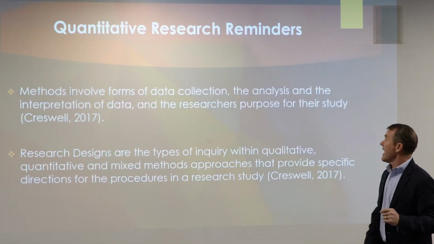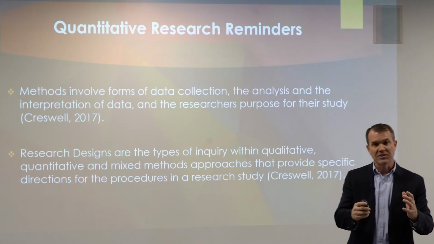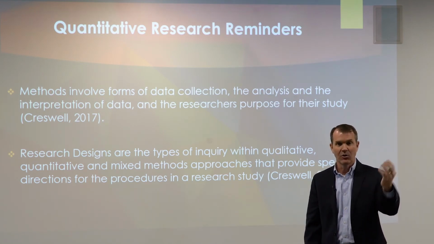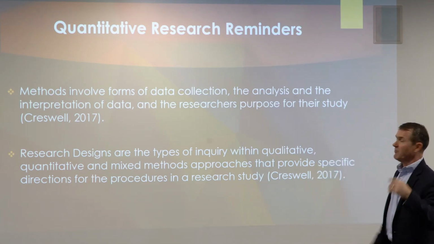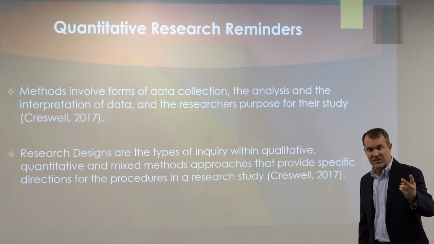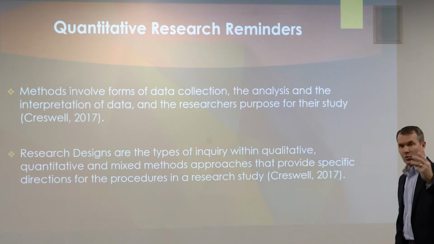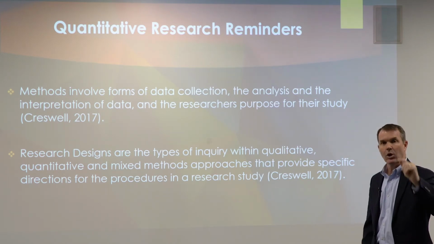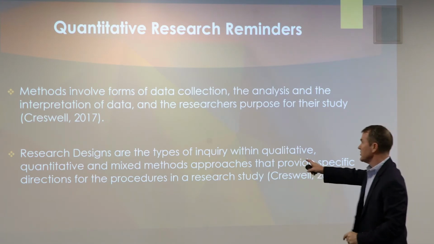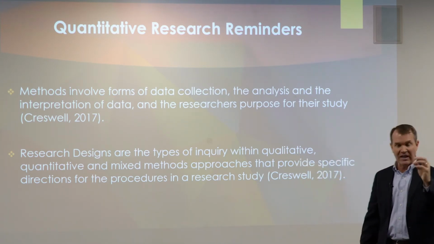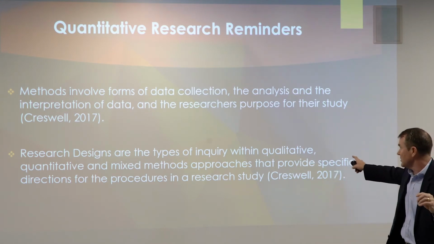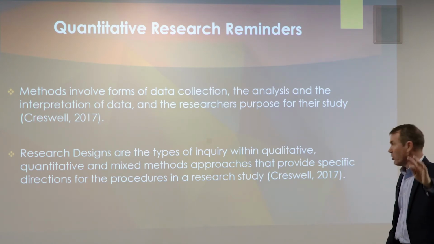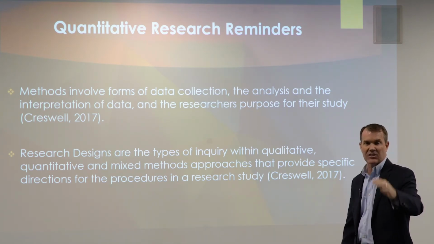Now when we look at research mindsets, qualitative and quantitative, for the rest of our time we're going to be studying quantitative research methods. These methods involve data collection, analysis and interpretation of that data, and the researcher's purpose for the study. All of those are quantifiable. We're going to generate that information. These research designs typically have an approach that provides specific directions for people on how this research study is going to take place.